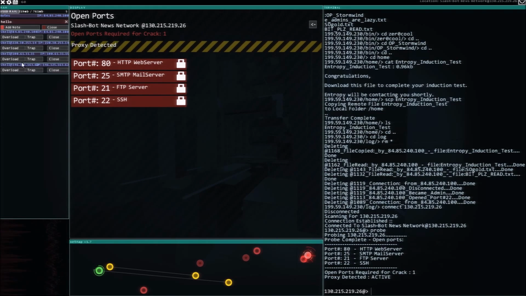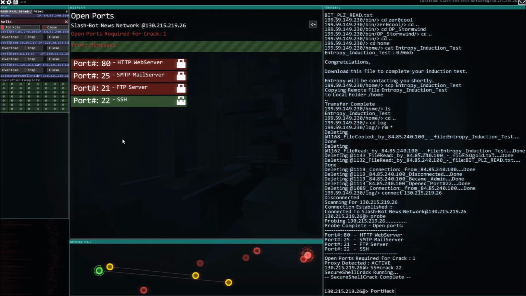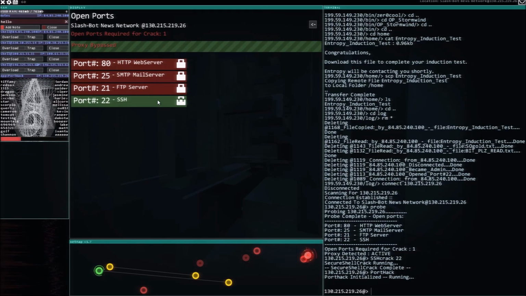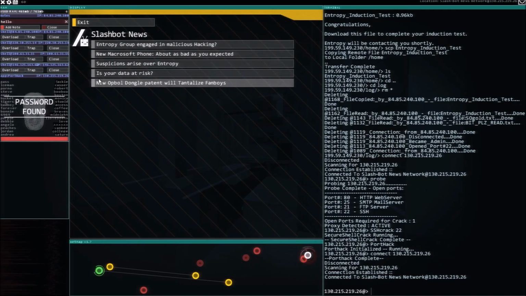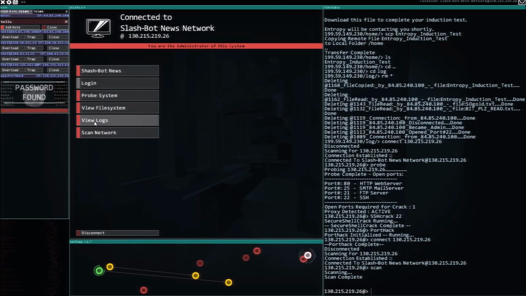So once again, we have a proxy. Get our overloads going. Crack into port 22. Nothing else on their network.